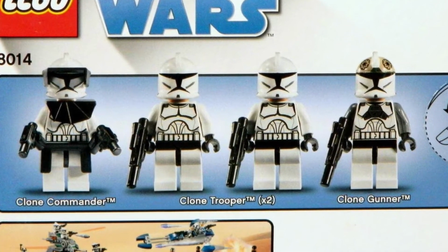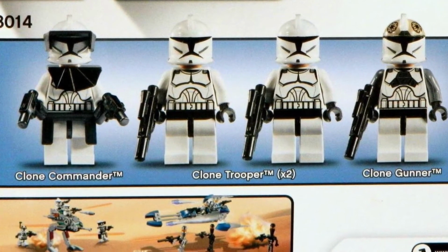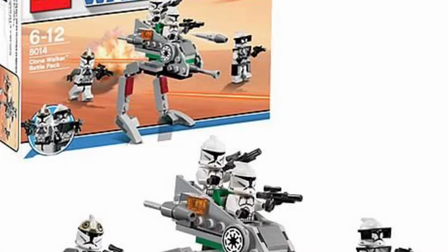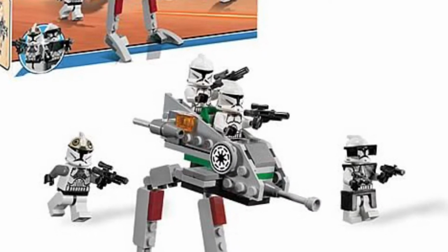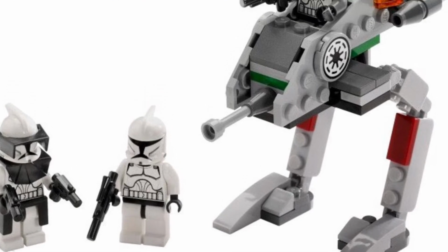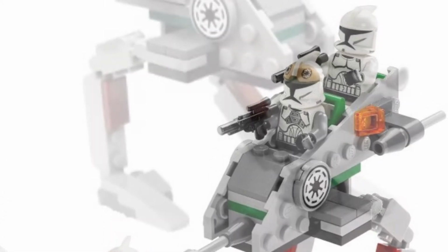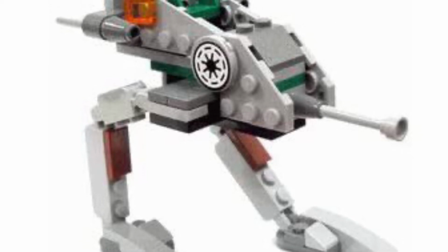It only had 72 pieces, but let me just say, if you wanted to build an army, this was such an amazing army builder. It came with so many clone accessories, so you would not be short of any clone accessories if you wanted to give them to any of your clone minifigs. It's like brick separators, you just would have thousands. It came with technically 2 regular clone troopers, and the third one you were supposed to make into a clone commander.